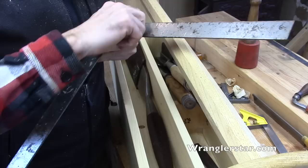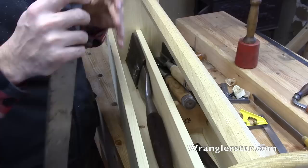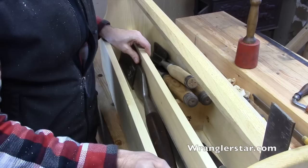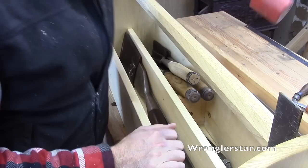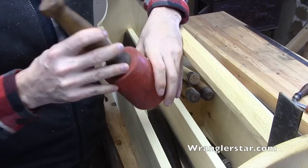This inch and a half was used to measure the width of an inch and a half mortise, this two inch for a two inch mortise. Most people don't know how to use a square fully - there's a lot to it. It is an incredibly versatile tool. And that fits in there really nicely, kind of against the divider. These squares can be kind of hard to pack around and carry. Next is my mallet.